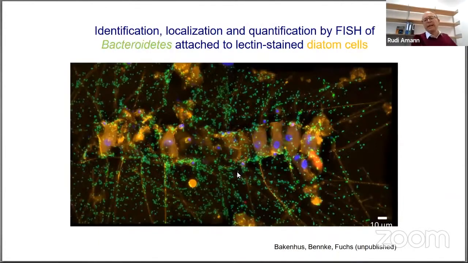Now, if we go to the next slide, this is the first microscopic image. What it shows you is a Chaetoceros assemblage, so several cells of Chaetoceros. You see, this is a diatom. You see the nucleus, a big eukaryotic nucleus in the middle. The Chaetoceros were stained with the lectin. So you also see the spines over there.